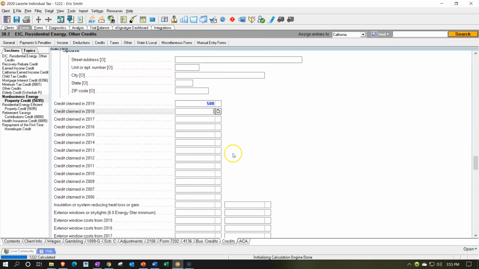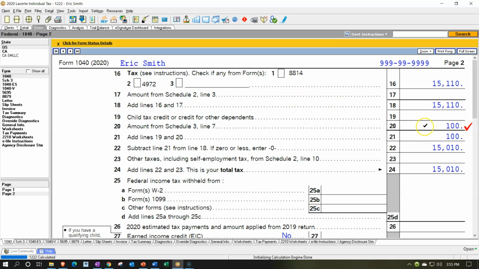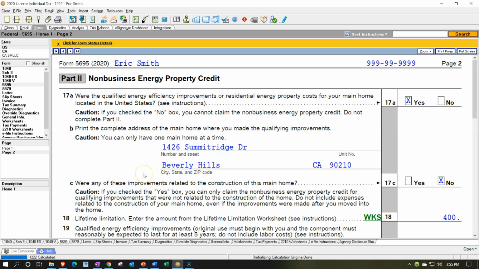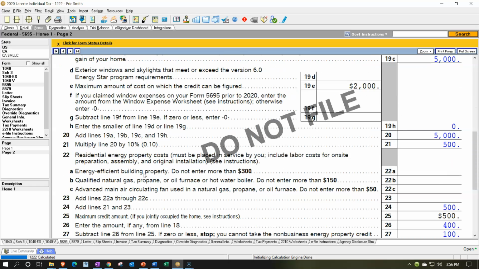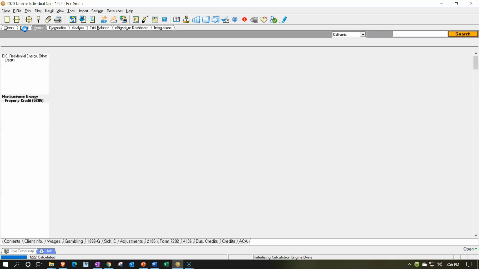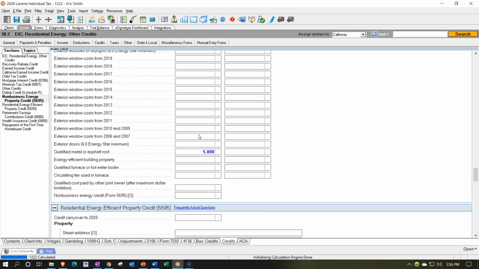Let's go back on over. Now let's say we claimed a credit in a prior year, like 400 in the prior year, and we already got the credit. I go back on over, and that's going to limit our credit now in the current year. So that's why we have all that prior year. Did you claim the credit in the prior year type of thing that is going on? So we have all these kind of limitations and caps that are going on because, again, the law has been kind of rolling forward for some time now in the negotiation type of process.